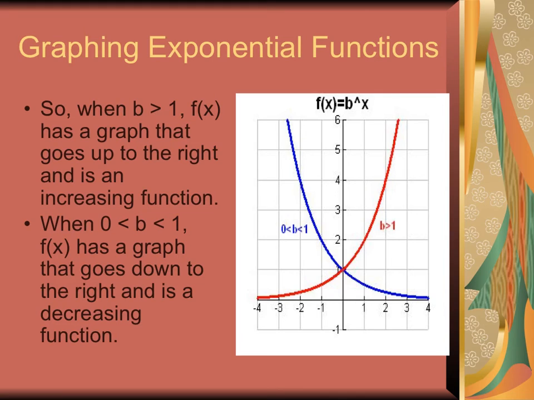So, a basic summary of that, a little more clean. If b is greater than 1, we've got growth. If b is between 0 and 1, and we're not really going to deal with negatives for b, then it's decaying. And don't just think of that as if b is a fraction or a decimal, because that's not the case. I mean, it could be 1.37. That's still growth, even though there's a decimal going on. Okay, so make sure between 0 and 1 is decay. Greater than 1 is growth. And look at the direction of the graph. It's going up and to the right for growth, down and to the right for decay.